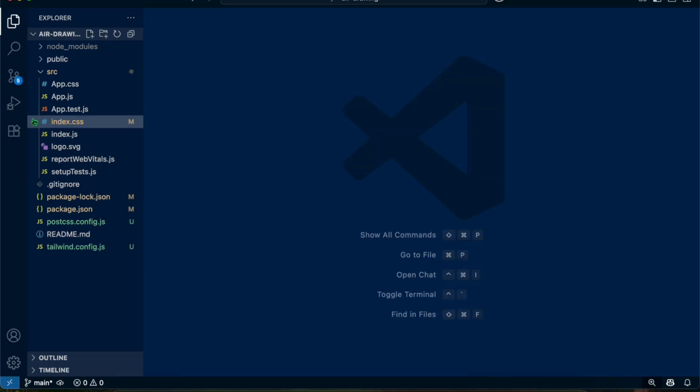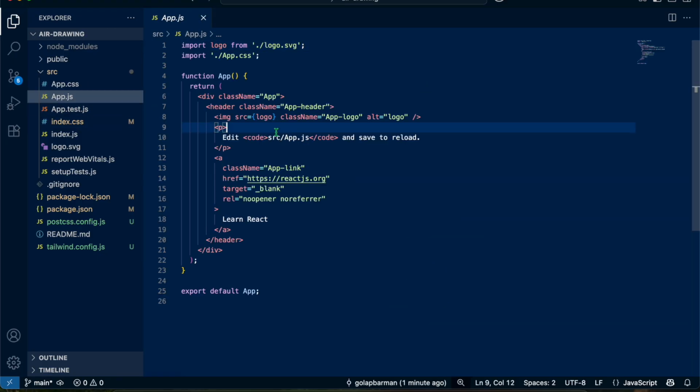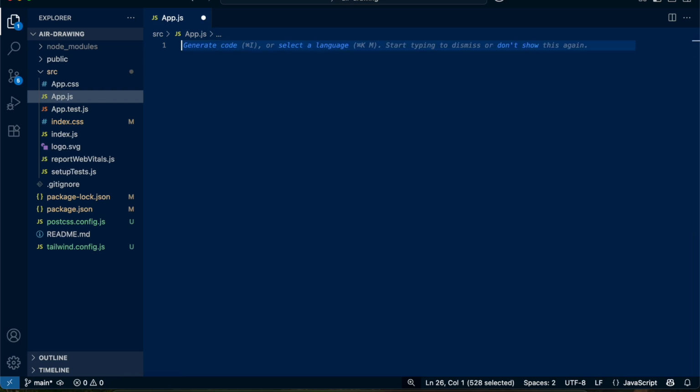Now coming to our App.js file. First of all we need our MediaPipe hand tracking and camera utils. For that, just cut everything.